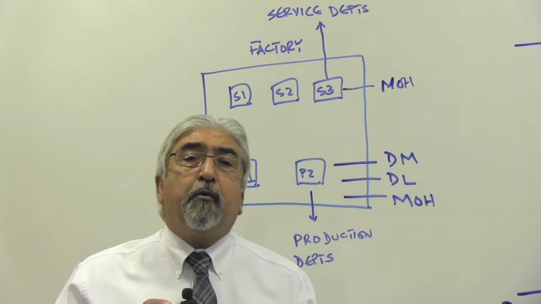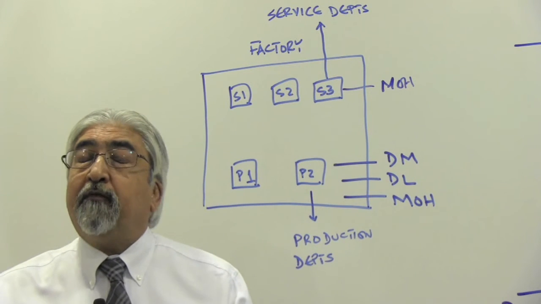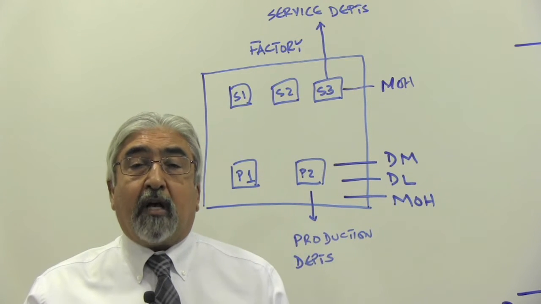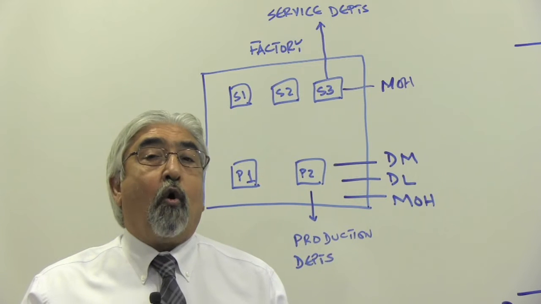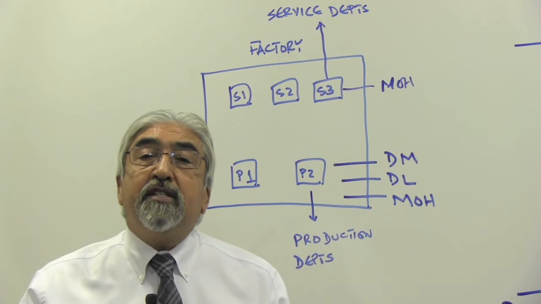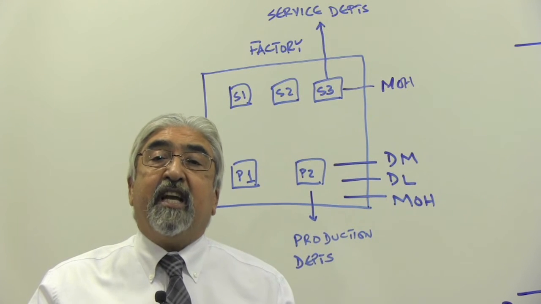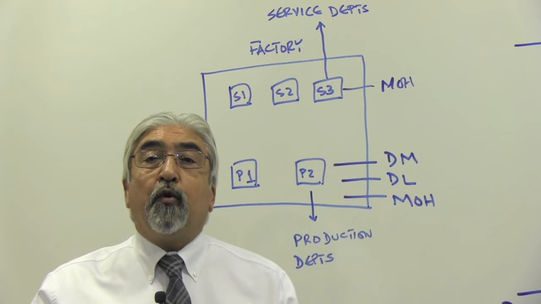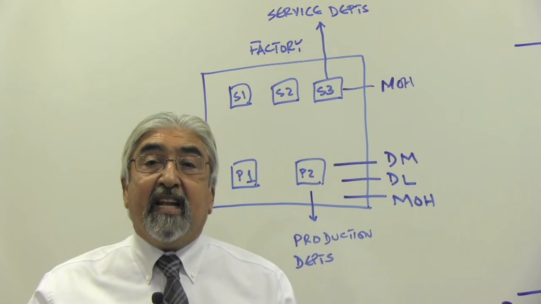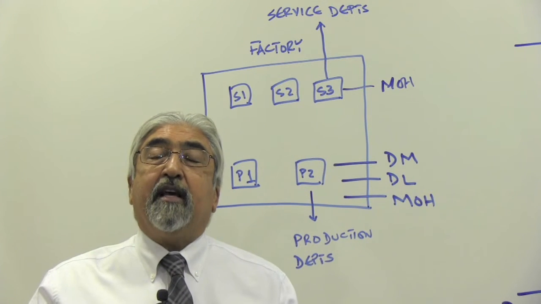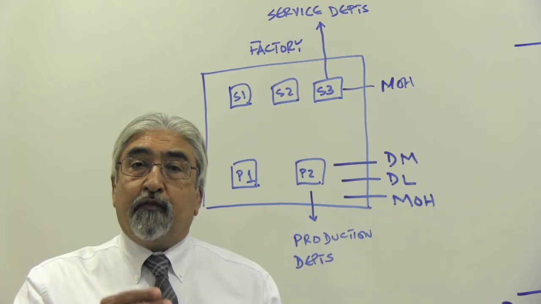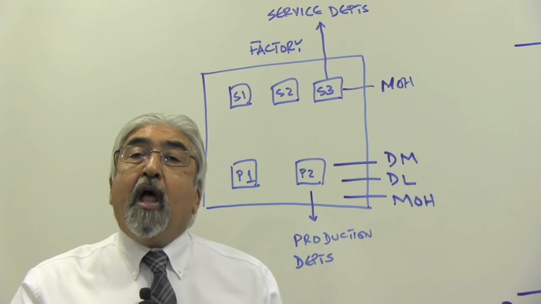The distinction between production costs and non-production costs from a financial accounting perspective is very important, because production costs are called inventoriable costs or product costs, which means that there is a possibility that given the situation, they may show up as assets called direct materials inventory or work in process inventory or finished goods inventory on the balance sheet. The last case being where they are shown as an expense, cost of goods sold, on the income statement, which is the cost of the units sold in the current period.